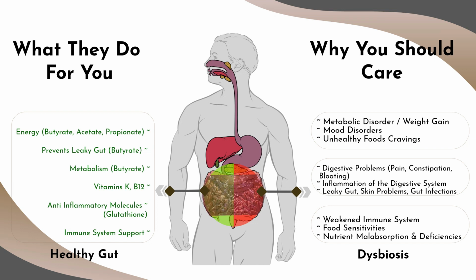On the other hand, the consequence of neglecting your gut microbiome is dysbiosis, an imbalance of the gut flora, meaning that the bad bugs outnumber the beneficial ones, and the result is digestive issues, leaky gut, brain issues, nutritional deficiencies as you can't break down the food to absorb nutrients, weakened immune system, and unhealthy food cravings influenced by these bad microbes as they control your appetite. You get low mood and cognitive decline over time as inflammation starts to spread throughout the body. Now let's look at what we need to do to repair the gut and benefit from all the good stuff while avoiding the detrimental consequences of neglect.